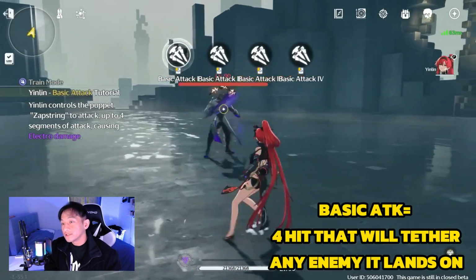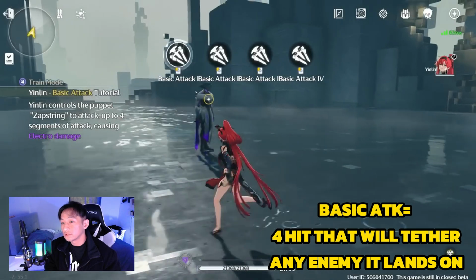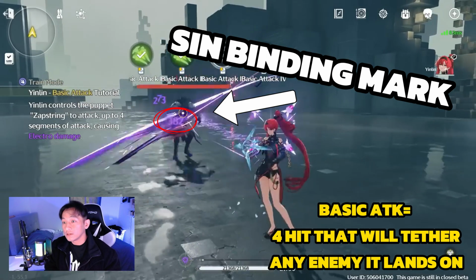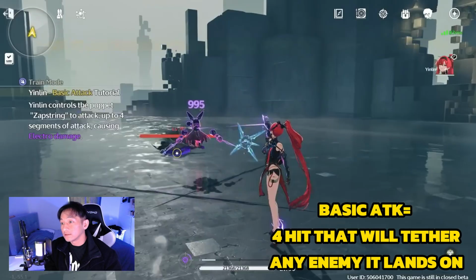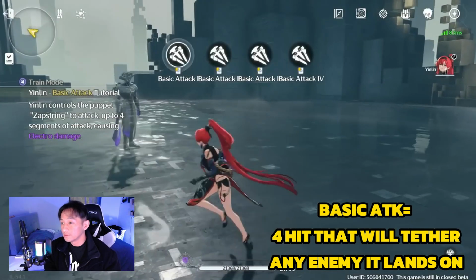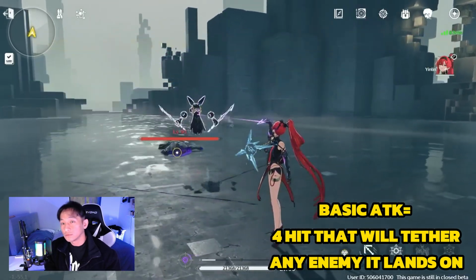Okay, to start off, Yinlin's basic attack does 4 hits to the enemy target. Now let's slow down a little bit here because this is very important to know. Each time Zap String, which is the puppet that Yinlin uses to attack, lands a hit on an enemy, it will grant a sin biting mark, as we can see here. And we can see that the silk thread is right here. That's how you know you got the sin biting mark on, or if it's bound to the puppet. This could be tethered to many enemies at once, so I just want to put that out there really quick before we get into any more details, so let's keep this in mind.